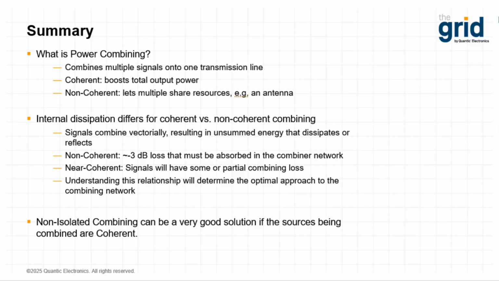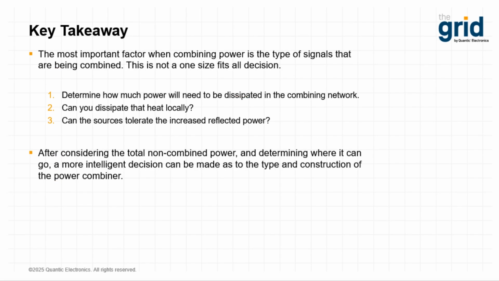And don't forget that a non-isolated power combiner can be a very good solution if the signals being combined are coherent. So the key takeaways here really are the most important factor when combining power is to really understand the types of signals that you're combining, and that combining is never a one-size-fits-all discussion. We have to really understand the nature of the signals and try to ascertain what the best overall solution is.